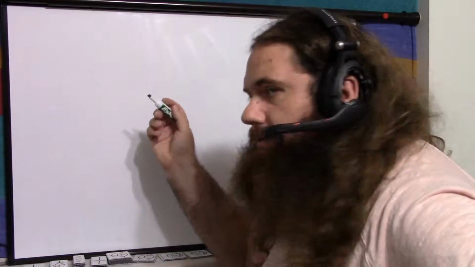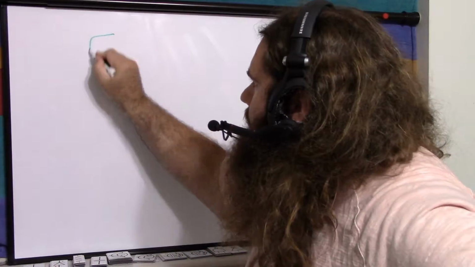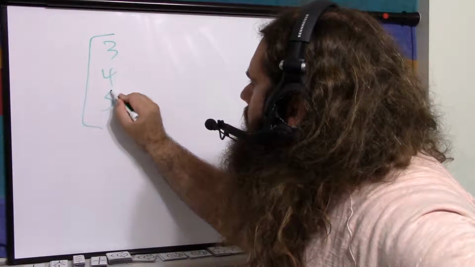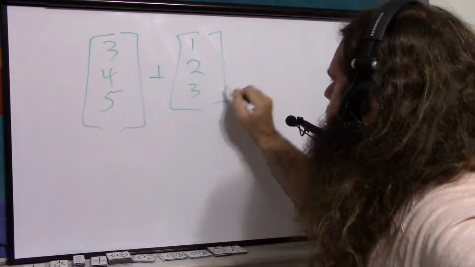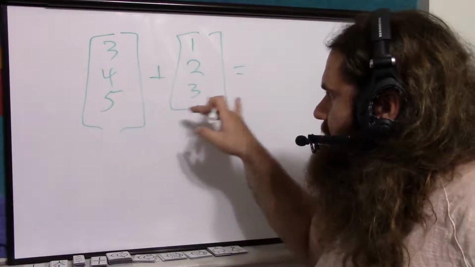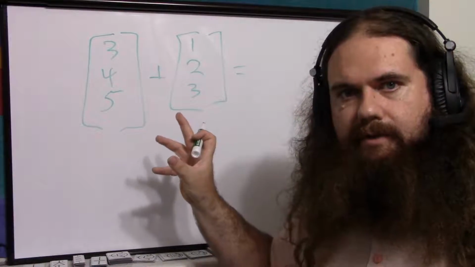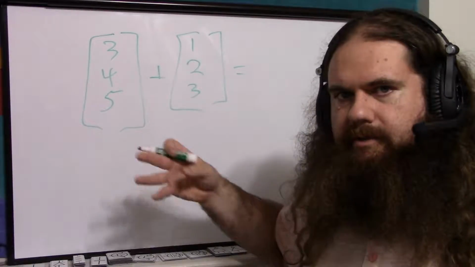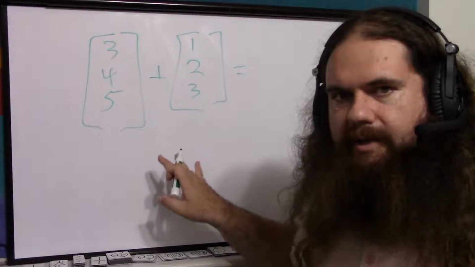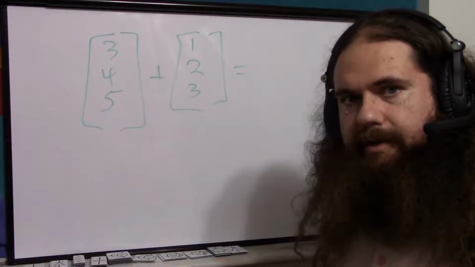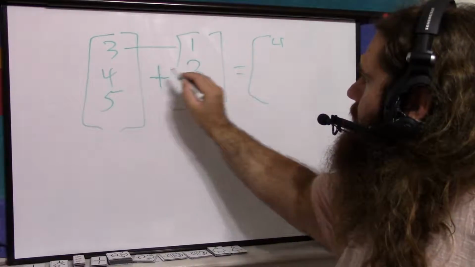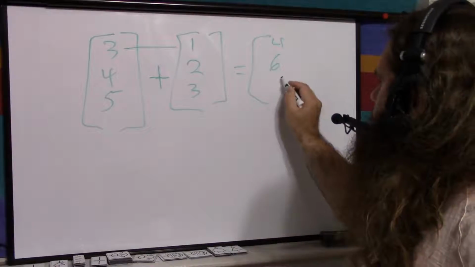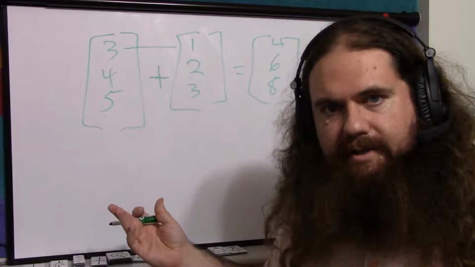So you can do math with vectors as if they were numbers on their own, special kinds of numbers. Let's say you have 3, 4, and 5 as a vector, and you add 1, 2, 3 as a vector. They have to be the same length because otherwise there's a void. There's nothing, not even a hole. So when you're dealing with vectors, matrices, and all this other stuff, the dimensions matter. You're adding a number, adding a number, adding a number. So what does it mean when you add these? Well, you add 3 and 1, you get 4. 4 plus 2 is 6. 5 plus 3 is 8. This is a more compact and easy way to represent it.